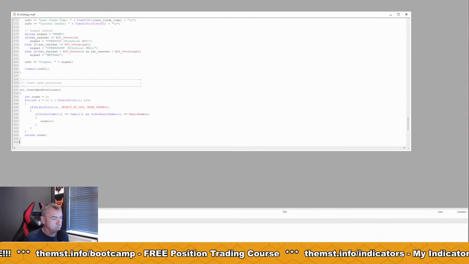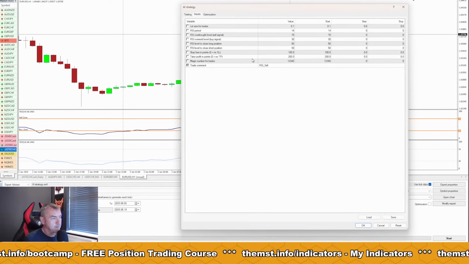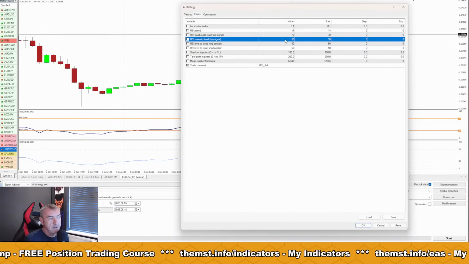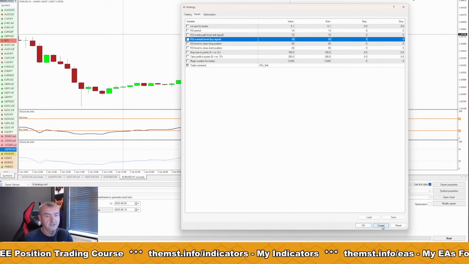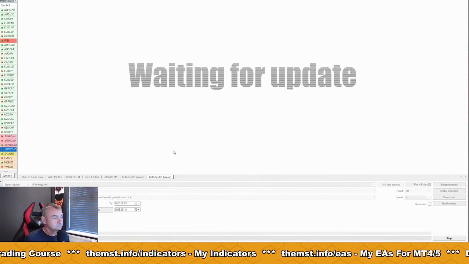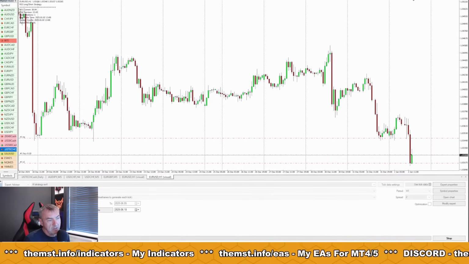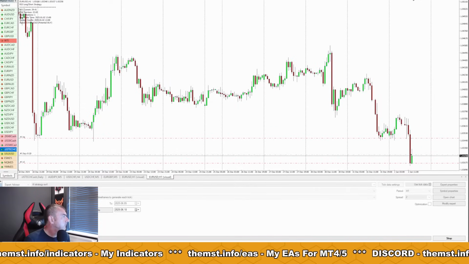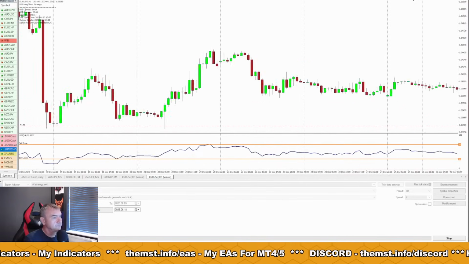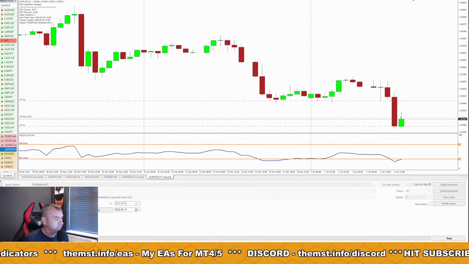Back over to the terminal and stop that. Okay, so now we have an RSI oversold level, a buy signal. Now, this is basically just buying as soon as the condition is met. There's no actual signal there, is there? So we'll basically start this test again, run it again. Okay, so let's stick our RSI on there so we can actually see the RSI 14. There we go. So there's your extended condition. And it's taken a trade with a stop loss there and a TP there. So let's see what happens with this one.